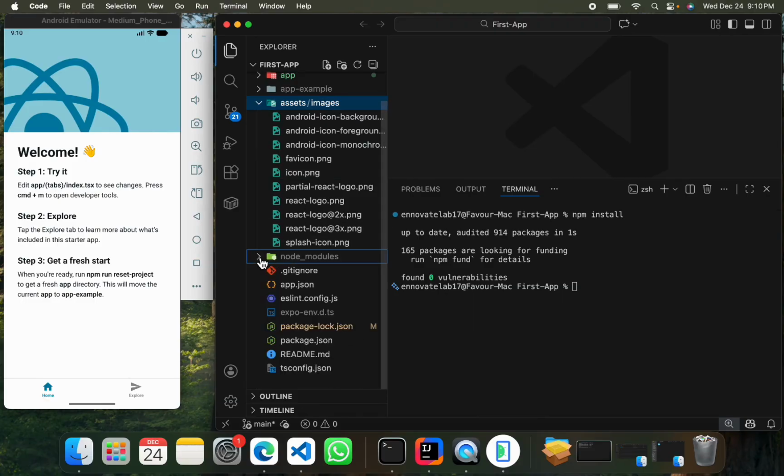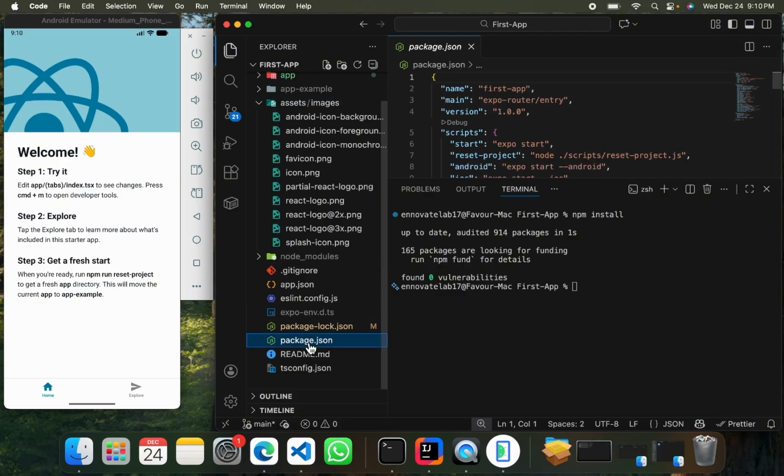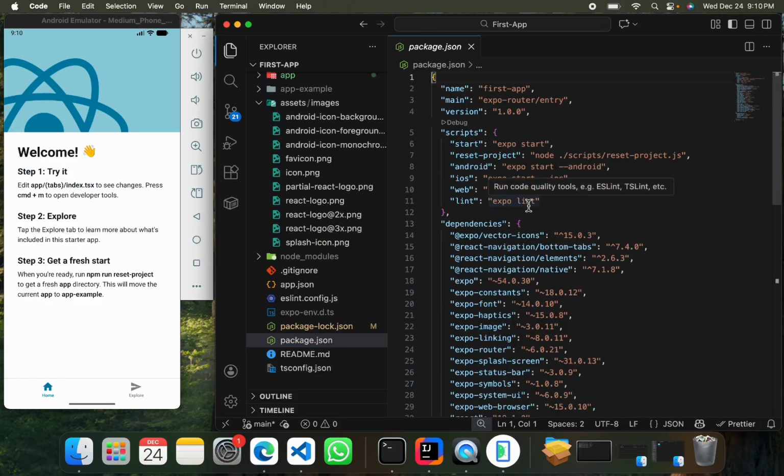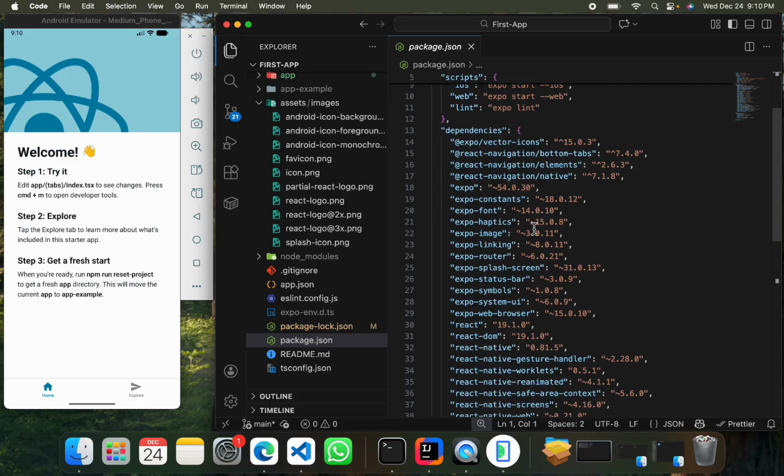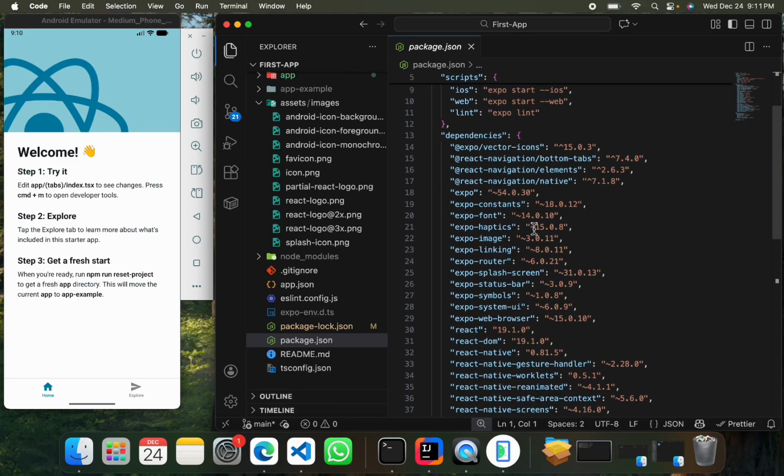So the next one is the node modules. Before explaining that, let me first explain the package.json. So package.json is a house for our dependencies, right? Dependencies are just like some tools that we will make use of in building our application. For example, this expo vector icon is a tool for getting a package for icons.